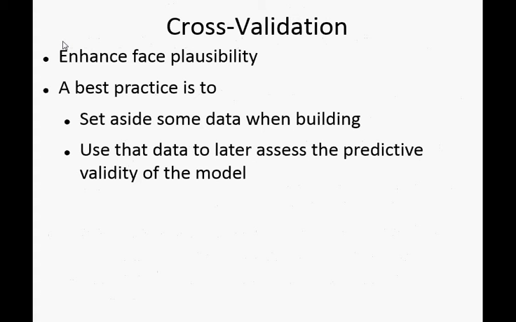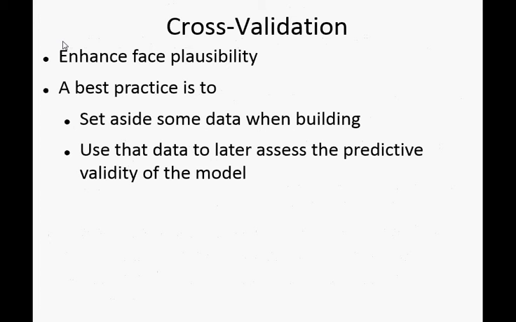In cross-validation, one sets aside a certain amount of data that would otherwise be used to build the model, to directly inform the model, but you set it aside in escrow, as it were, for recourse later. You build the model on a somewhat smaller set of data. How much you do of this may depend on your data availability. But if you build the model then on the other data, you can see to what degree the model so built on this other set of data predicts the model on this data that was set aside.